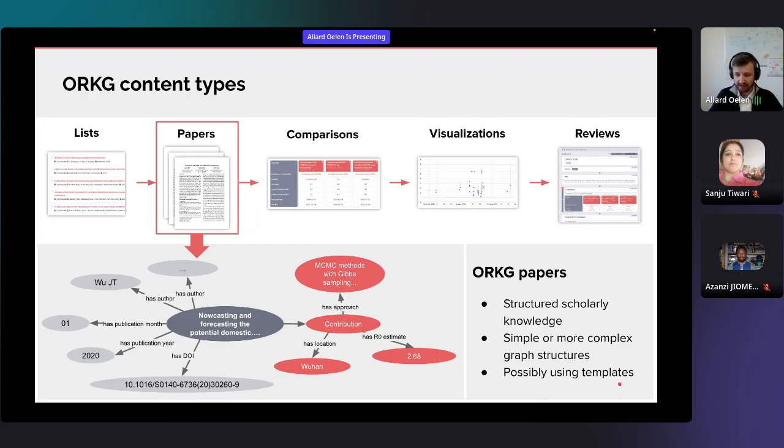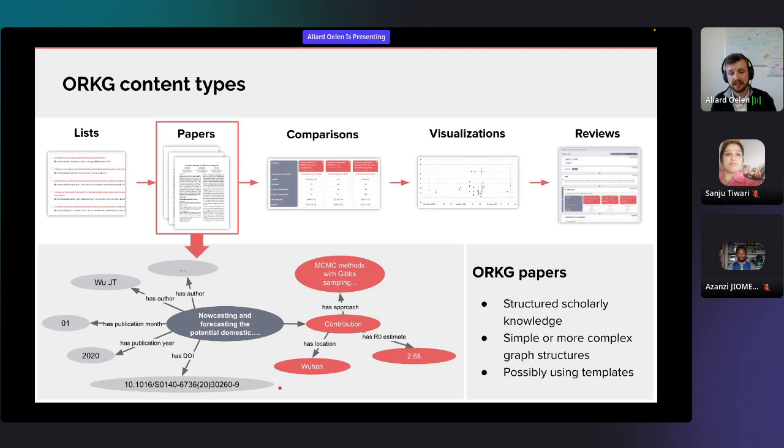Another feature we have is so-called templates. Templates provide the structure of the graph already, but without the values. In case you are familiar with SHACL, it's really related to SHACL shapes, where we provide the shape of how the paper can be described, but of course we don't provide the actual values. If we created a template out of this graph here, it would mean there is a contribution and the properties approach, the R0 estimate, and the location, but not the actual values.